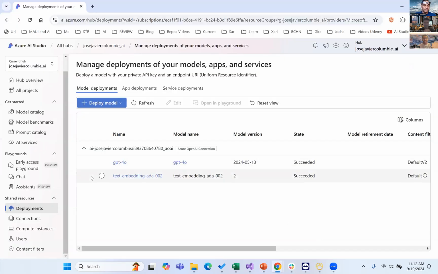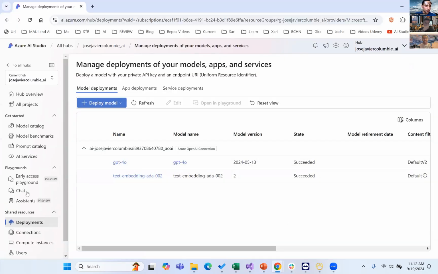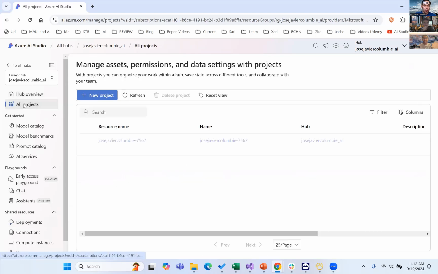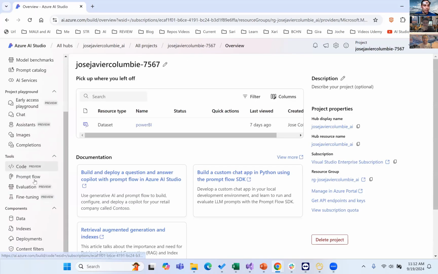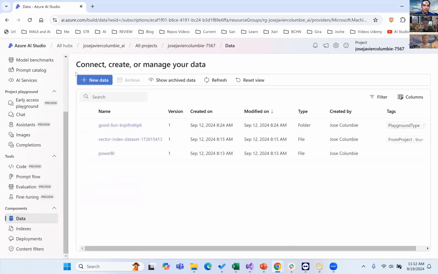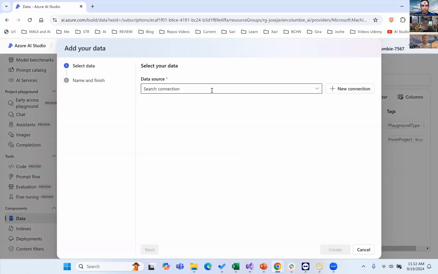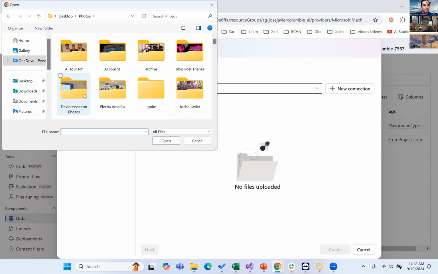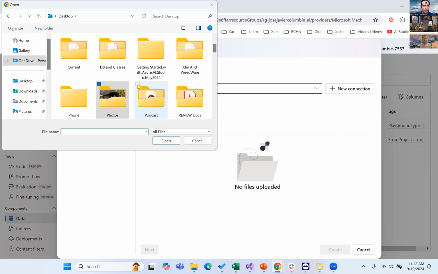Yes. So if we come back here and let's actually go to the project, open the project, and let's go to our data. Right here, we can add a new data. So let's select upload files. Let's try to find any file. Let's see what we can have here.